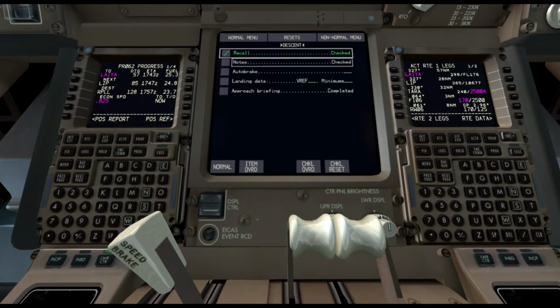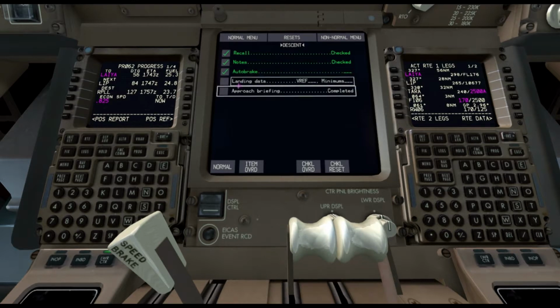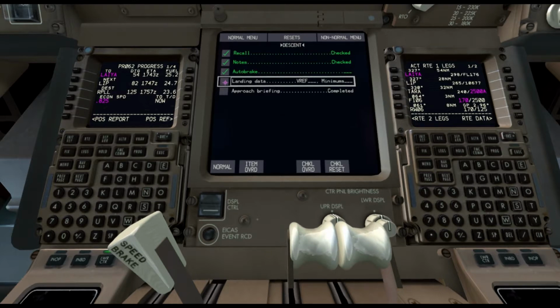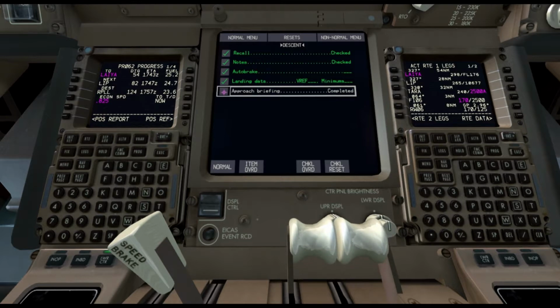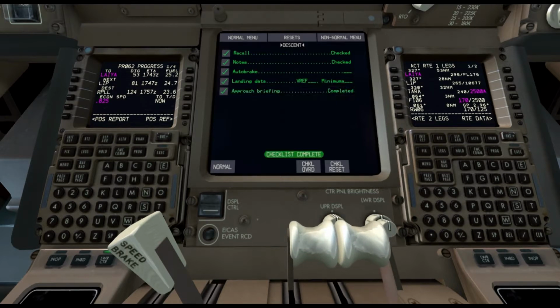Recall. Checked. Notes. Check. Auto brake level 3. Landing data. VREF 145. Minimums 280 feet. VREF 145. Minimum 280 feet. Approach briefing. Completed. Descent checklist complete.